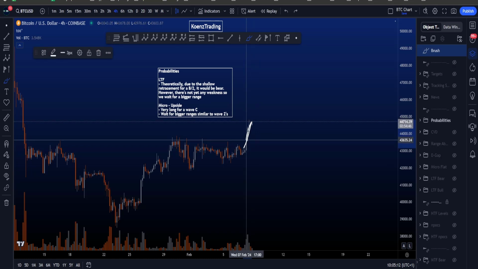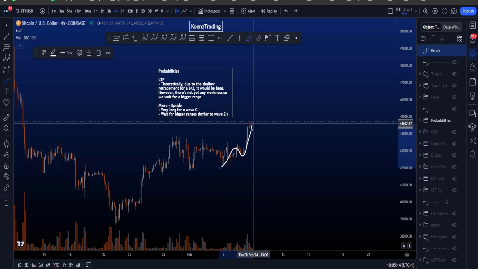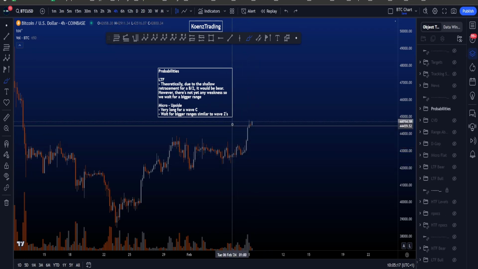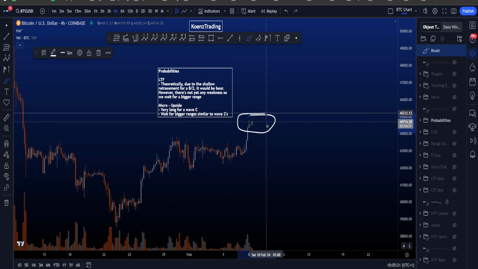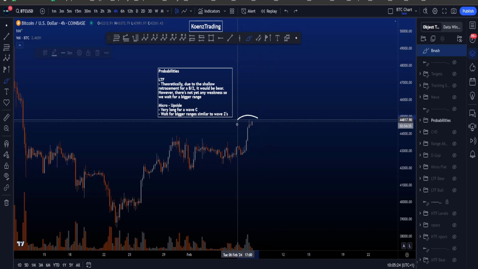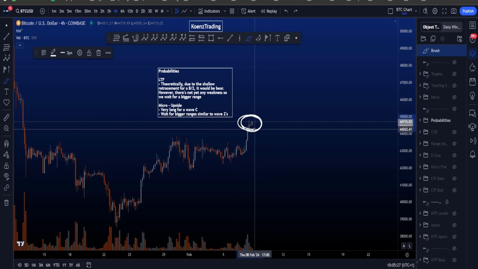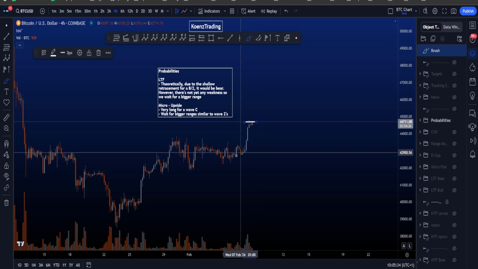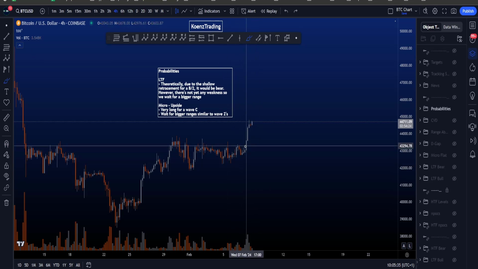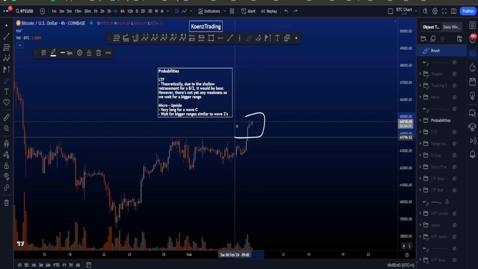We have a very long wave C, lowering the probabilities for an ABC here locally. And then again, we need to wait for bigger ranges similar to a wave 2, because we are then looking for wave 4s. Not to forget, we are in the middle of the daily gap as well. So seeing proof of resistance and weakness is very, very important. I'm not in this business to try and catch the highs and catch the lows. I'm in this business to catch the middle part over here. So I'm looking for weakness. I'm remaining patient. I have my plan, my strategy right with my entry requirements, and so should you.